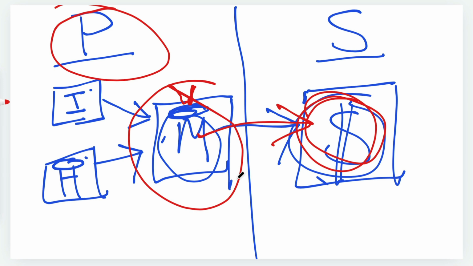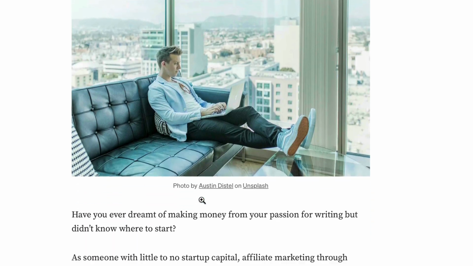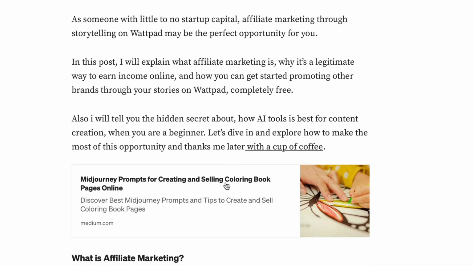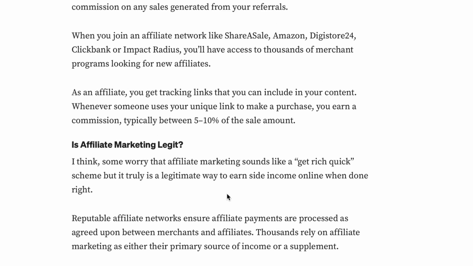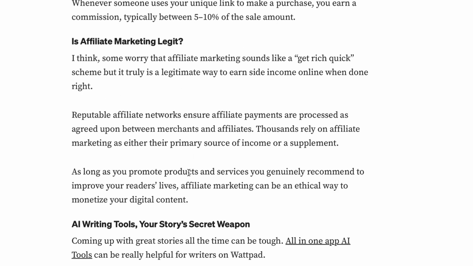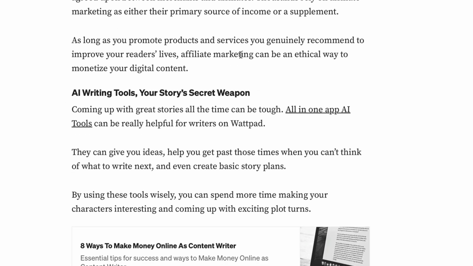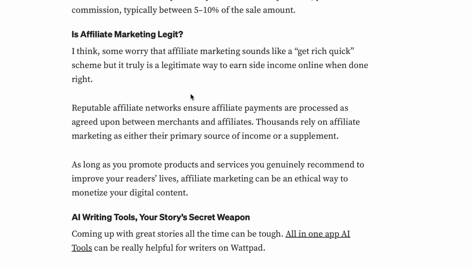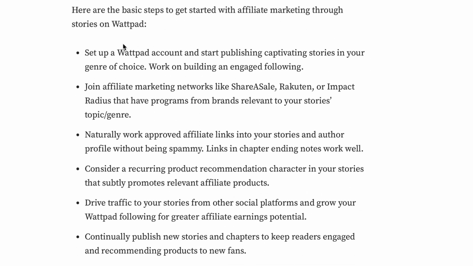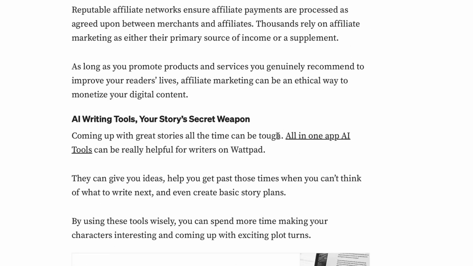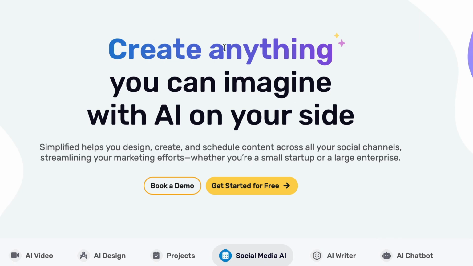But let me show you some examples here. So let's go to Medium. Let's take a look at an article. So this is a good piece of content. What it really does, it tackles the issue of content creation. It's speaking to a very specific audience, and lo and behold, inside this piece of high value content, look at it, it's got actionable content. They are linking out, here is a link, an affiliate link to an AI content creator.